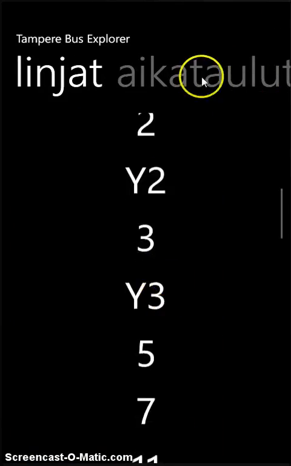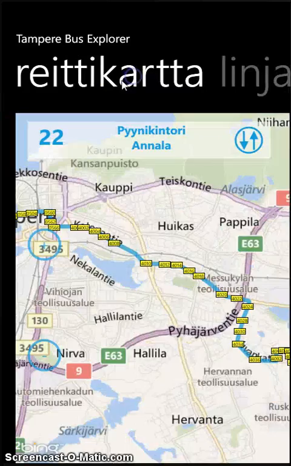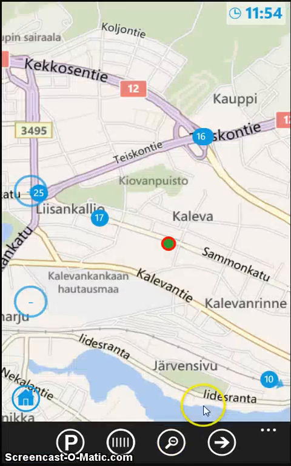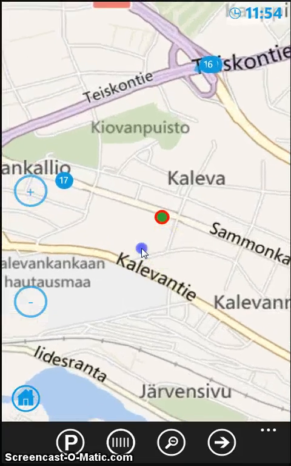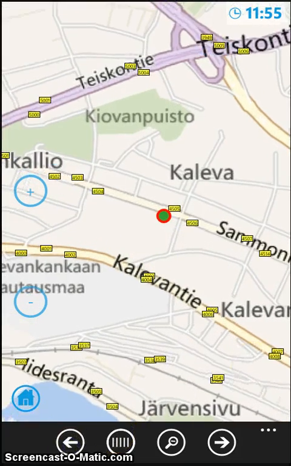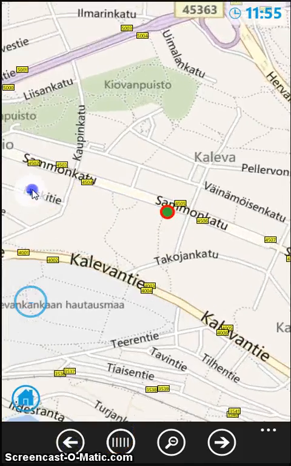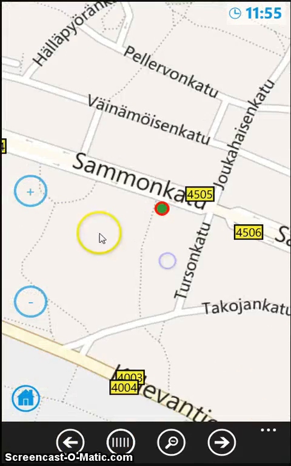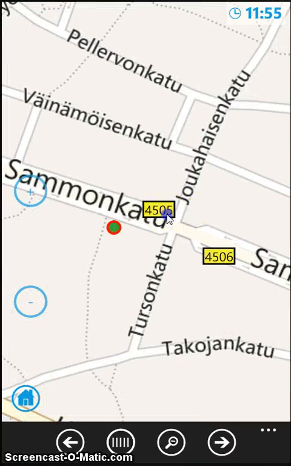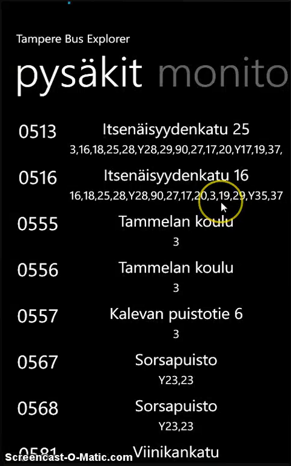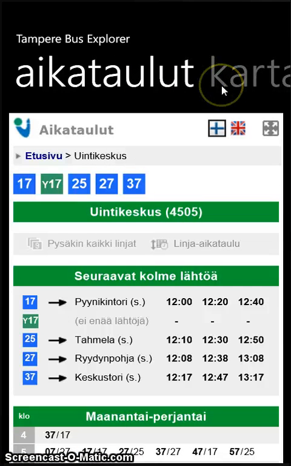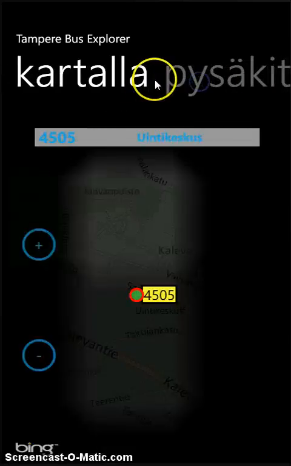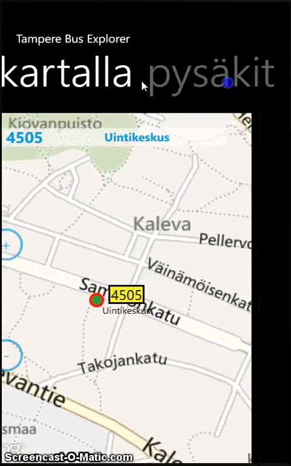So these were the buses' detailed information pages. And now if you go back to the main page again, I can show you the bus stops, how you can see the bus stops on the map. So for example, you just press this bus stop button and now all the bus stops near the map are visible. And you can long press any stop and see the virtual monitor of that bus stop. So the next departures are here, and then the bus stop's schedule is there, and then the bus stop on the map you can see.